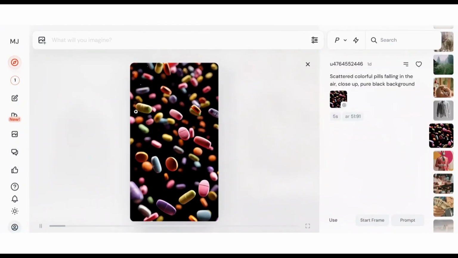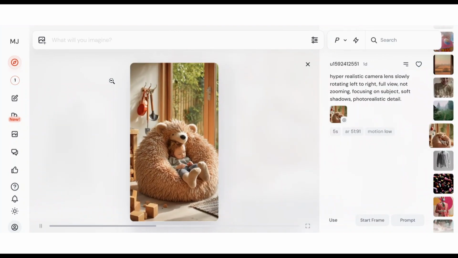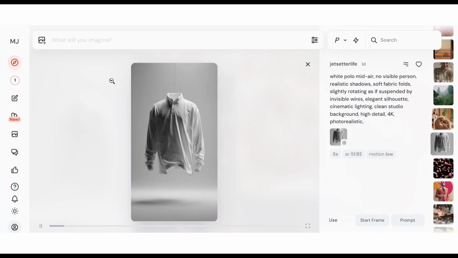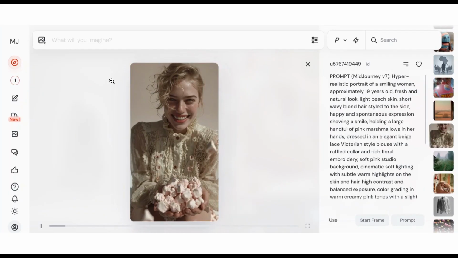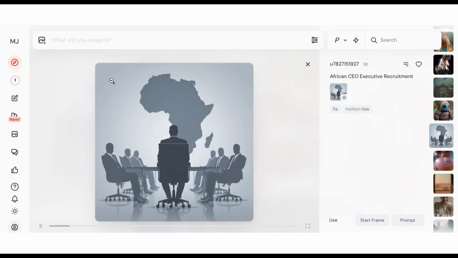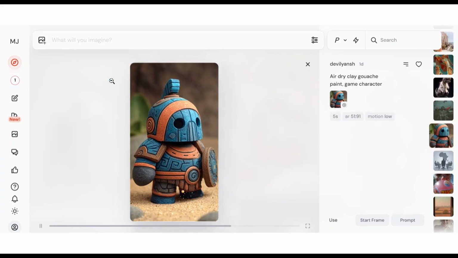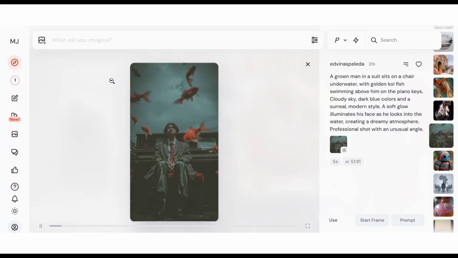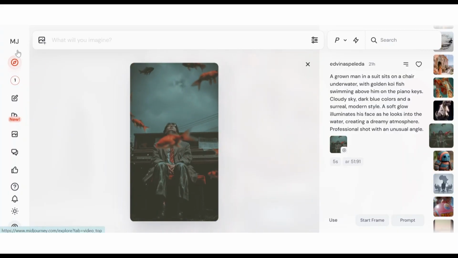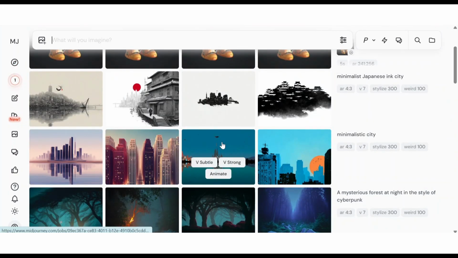But here's what makes Midjourney really special: it doesn't aim for realism, it focuses on stylized, cinematic, and highly artistic visuals. That's why so many people use it for concept art, posters, and game designs. And the best part, you don't need to be a designer. Midjourney makes it insanely easy to turn a few words into eye catching art, no experience required.